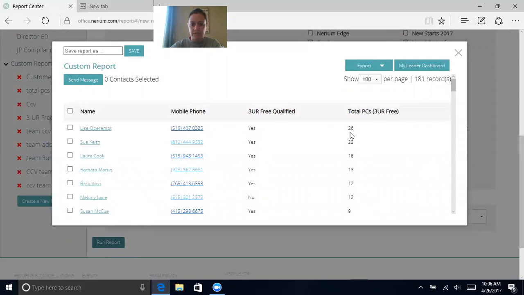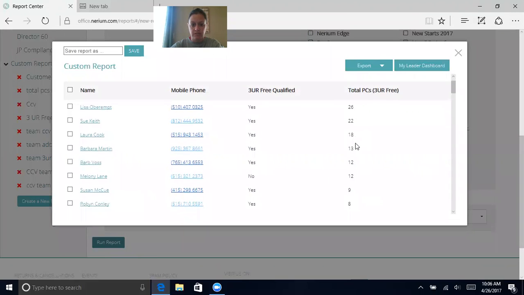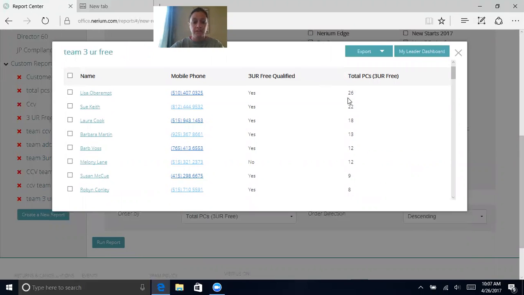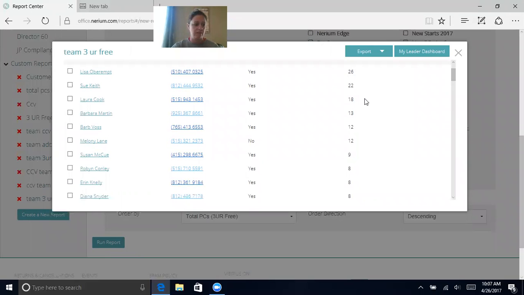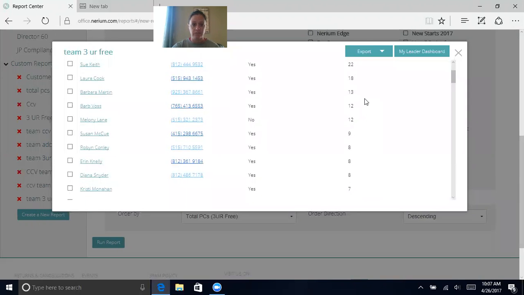And here we go. It starts at the top and then just goes down. This might be easier for you if you're new at running reports. I'm just going to say team 3-year free. Save that. If that other report was way too confusing for you, and you're not ready to mess with the whole credit available and all that stuff, just do this. It's super simple. You can save it, and then next month, all through the month, it'll be saved forever. It'll always update. So you don't have to create a new report every time you run this. That's why you save it.